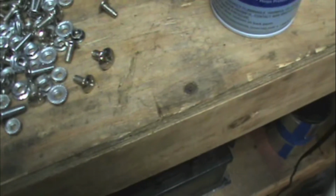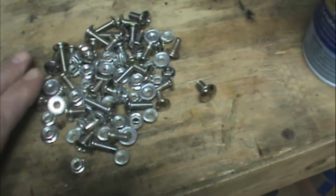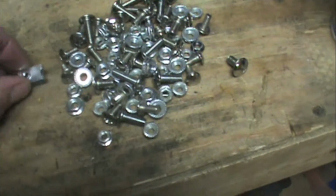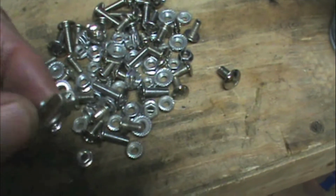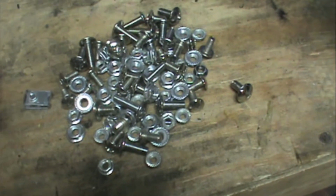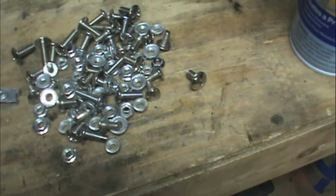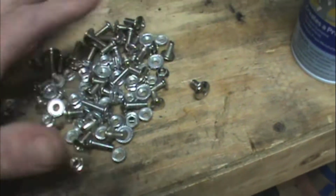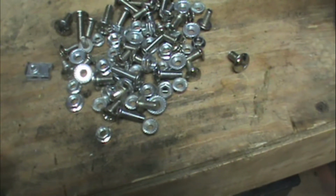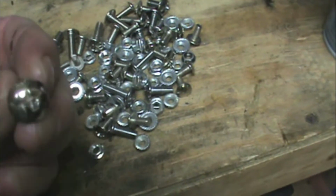Your set's going to come with a bunch of extra screws, this fairing kit, and aside from maybe what one of these would have gone to, only one of these was in my kit. I reused all the hardware from my original fairing set. Most of the stuff I can't even tell what it would have gone to, so I think this is just a universal screw set, but I didn't use any of it. I'm not really sure what they had in mind, but these screws don't fit my bike.